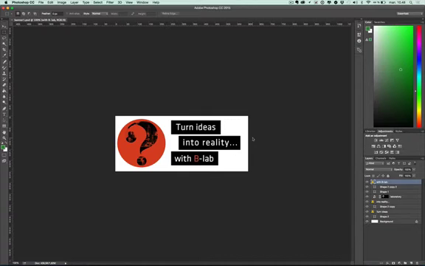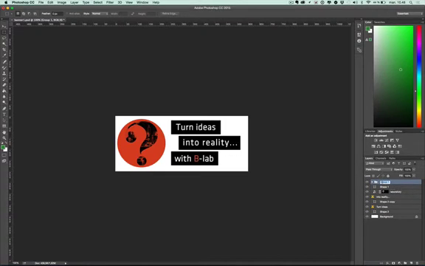Here we are. I have all my layers over here with all my text and these black boxes. So the first thing I'm going to do is group. I want these four items as pictures, as images, so that I can animate them. And the way to do that is in Photoshop to group them.